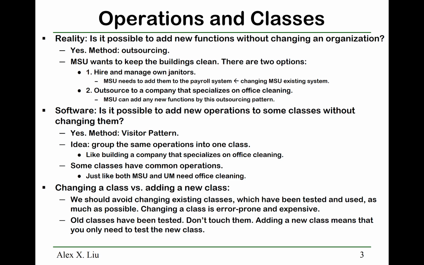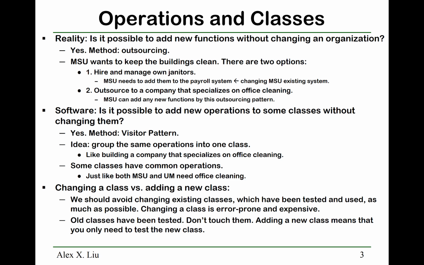Now let's consider software design. How to add new operations to some classes without changing any of these classes? The answer is the visitor pattern that we are going to study today. The basic idea is that when we design a hierarchy of classes, we embed a hook so that in the future, this hook can hook up with new operations. Just like when MSU was established, it has an office that deals with outsourcing. And this office can hook up with other companies with new functionalities.